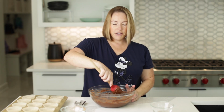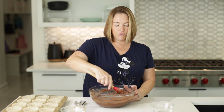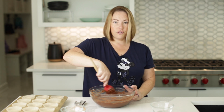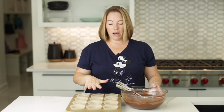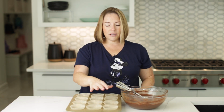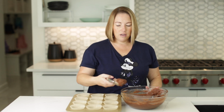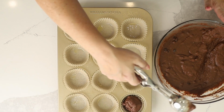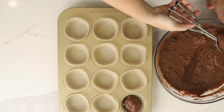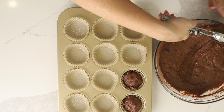You can use Lily's, you can use Bake Believe, whatever are your favorite sugar-free chocolate chips. Okay, we've got our muffin tin here. We've got them lined with liners, and I like to also spray the insides of the liners with cooking spray, just because it makes the liners come off so easily. And now we're going to distribute the batter evenly between all of the muffin liners.